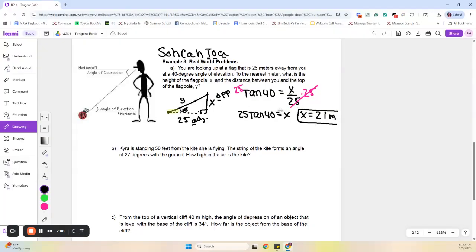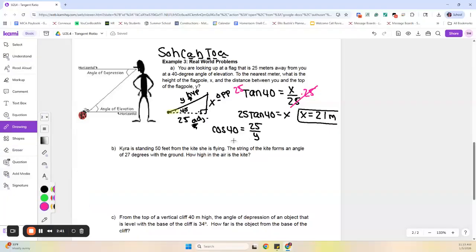So x is 21. Then what I can do is the same exact thing for my y value. Now y is my hypotenuse. And I always like using what's given to me. This way, just in case I messed up something with my x, I'm not messing up automatically with my y. So if I have A and H now, A and H go with C for cosine. So I could do cosine of my angle, which is still 40, equals my adjacent, which is 25, over my hypotenuse, which is y.